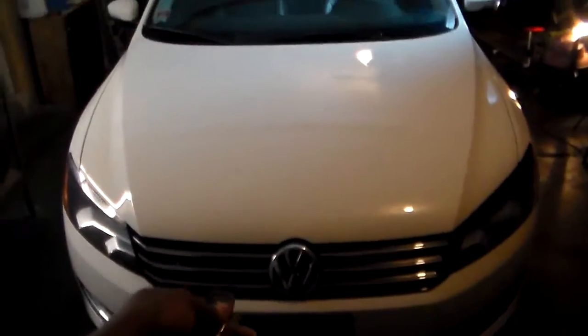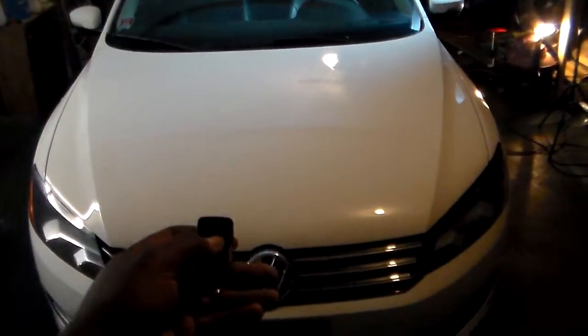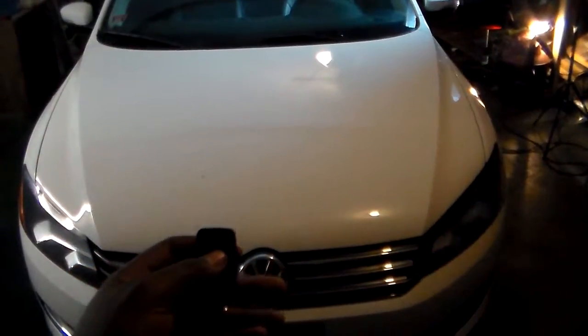See how the doors are open right now. I can hit the lock button. It locks the doors and it activates the factory alarm system. So you see the little LED light right here flashing. Doors locked. You can unlock the doors. Driver's door priority, of course. Hit it again. It unlocks the rest of the doors and it flashes the hazard lights.